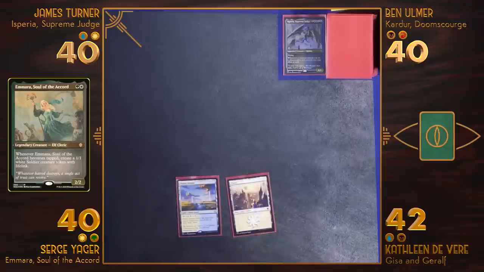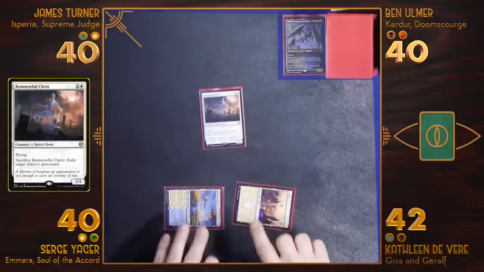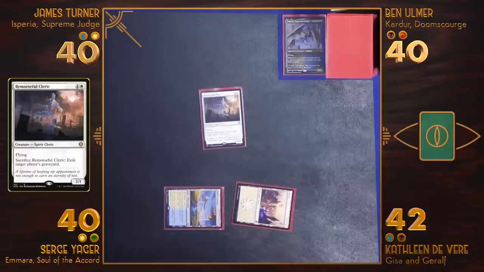Yeah. I untap, I draw. I play this Plains. I, too, have a 2-drop. I play Remorseful Cleric. It's a 2/1 flyer. Sacrifice it: exile target player's graveyard. No, I can't attack you. Sure can't. Pass the turn. I mean, realistically, you could attack him, but, like, I would take the trade every day.